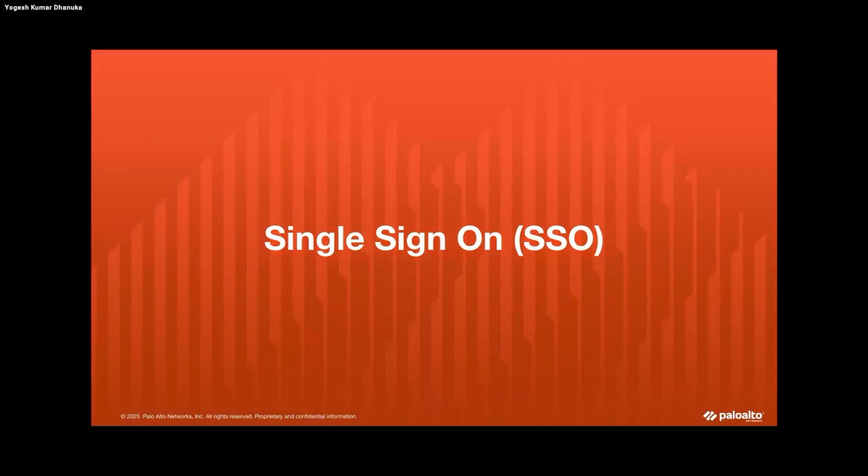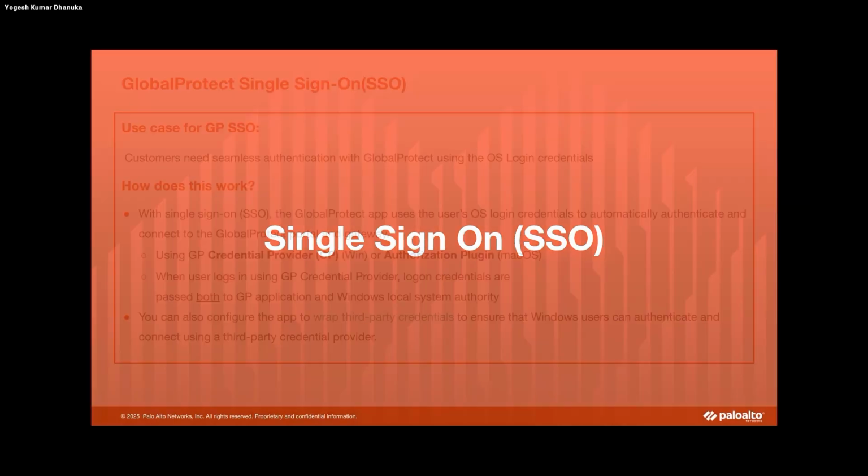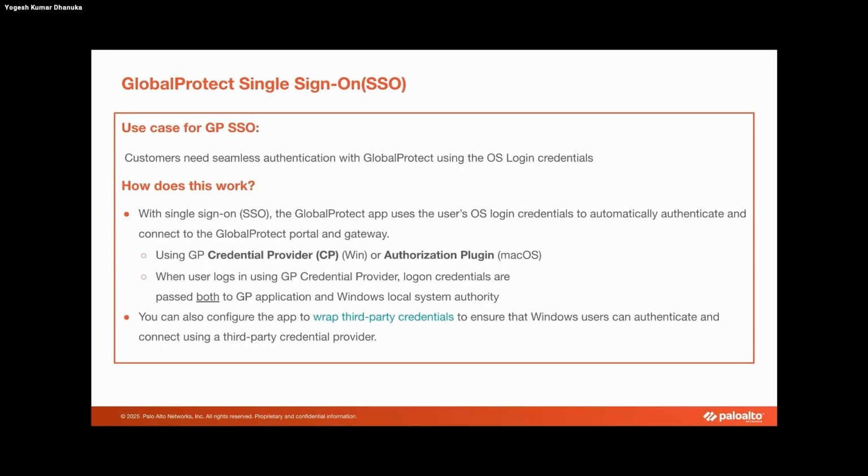We'll quickly discuss single sign-on as well. So the single sign-on by default is enabled. It's under app settings, or as we say, under GlobalProtect portal app settings. The basics of SSO is that in an environment where the users are logging in with their corporate credentials on a machine, the GP will be able to fetch those credentials and then use those credentials and supply them to the portal and the gateway. So the users don't have to use the same credentials again.